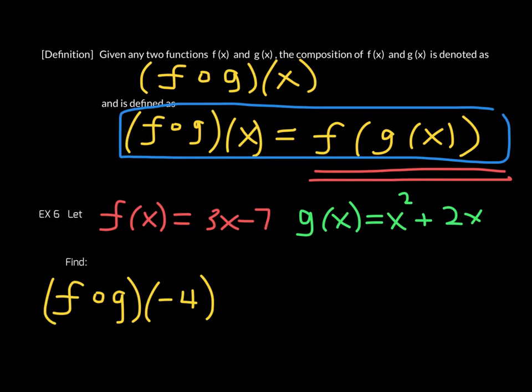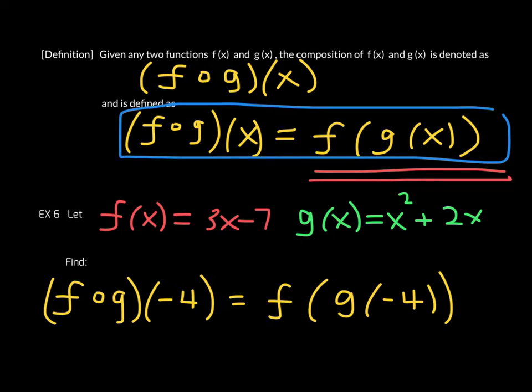Now, I'm going to apply the definition right above here that I wrote, and I actually underlined it in red for you. So reading this definition above, I highlighted it, I put a big old blue box around it. It reads as follows: f composed with g at x is equal to f of g of x. Therefore, reading our problem, f composed with g at -4 will be equal to f of g of -4. This is me applying the definition of the composite function.